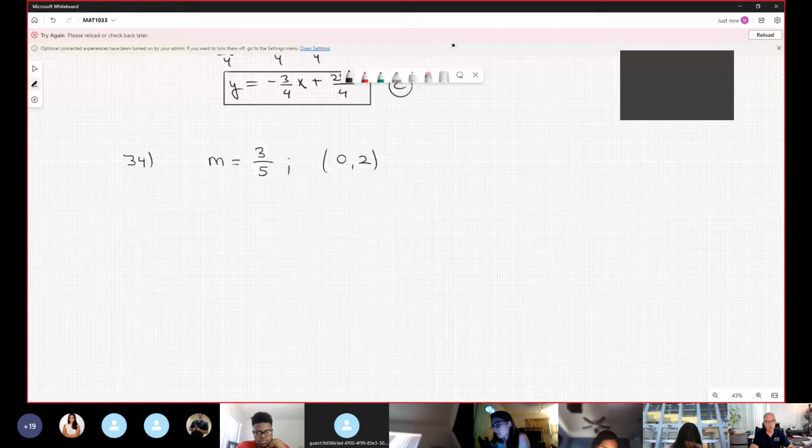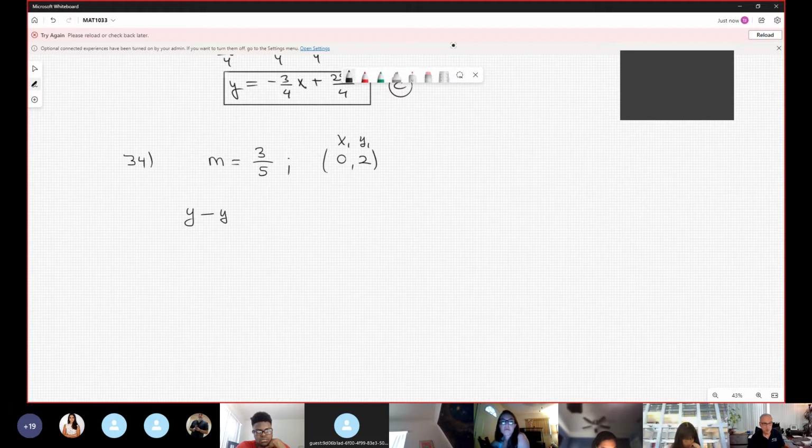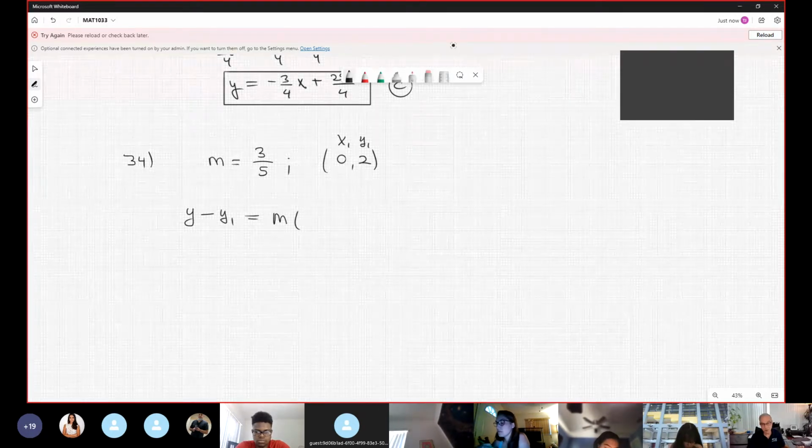Okay, I want to do exactly the same way I did before. However, in this specific example, I have a shortcut to do it in 1 second. But it's okay. So now this is again my point, giving x1, y1. The formula: point-slope. I repeat again, point-slope is fantastic because it allows me to find the equation of the line when you have two pieces of information: slope is given and 1 point on the line is given.